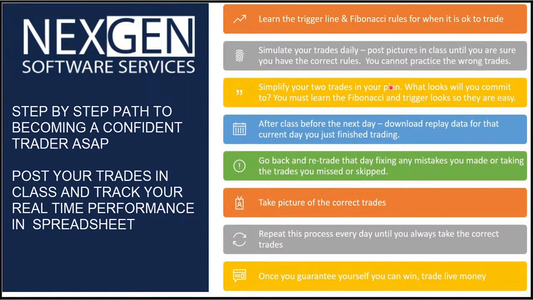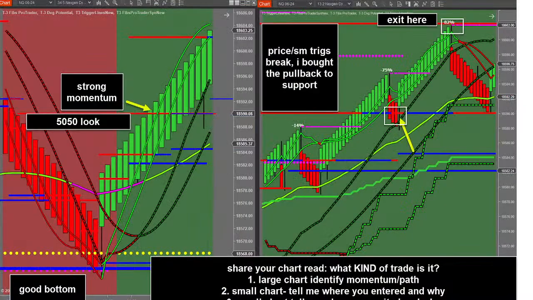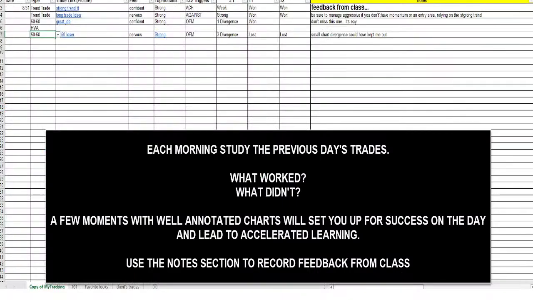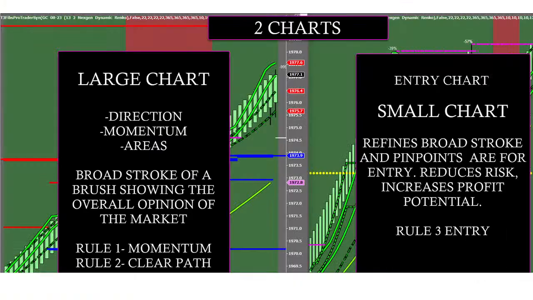You've got to know what it looks like so that it becomes easy. You've got to be able to recognize a trade when nothing is moving in order to recognize a trade when everything is moving. So making sure that you're annotating. Tell me everything that you need to tell me. Add stuff that you're not even sure if I need to know, if it helps. Use that spreadsheet, asking yourself every morning what worked, what didn't work, scrolling back, looking at your trades, reading the feedback. And 5 minutes every morning looking at what you did yesterday is going to set you up for the day.